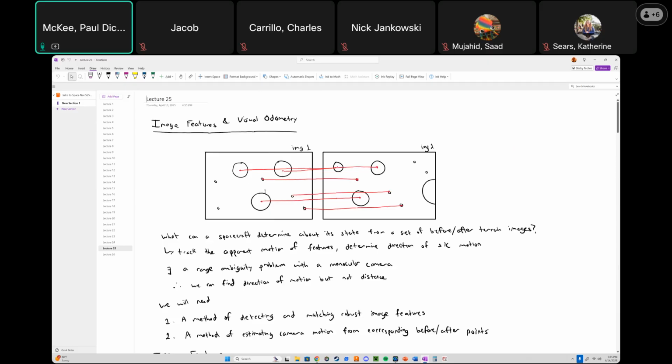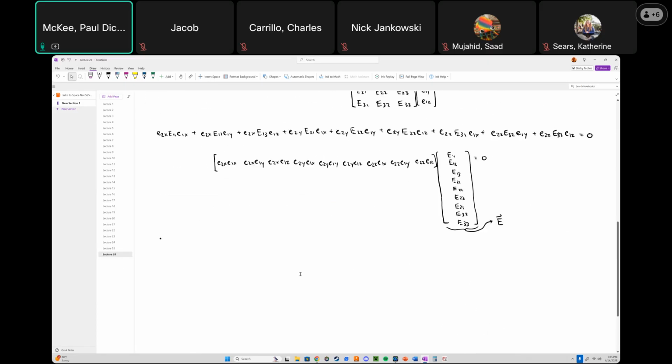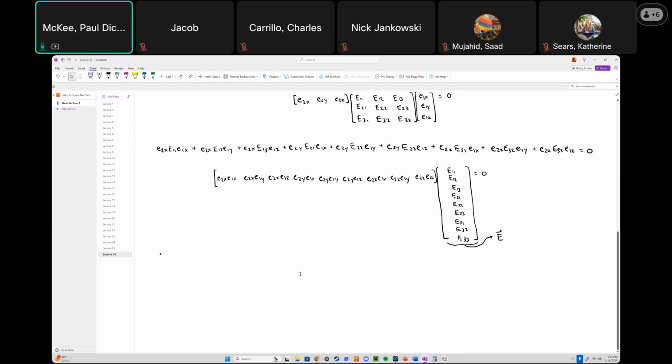There's going to be quite a few more. If you do homework 8 and you get SIFT features from image 1 and SIFT features from image 2, there will be hundreds of corresponding features, not 8. And I would say, might as well just use all of them. But yep, so we can do this with 2 images and at least 8 points. Might as well use every point. That's my philosophy, at least.